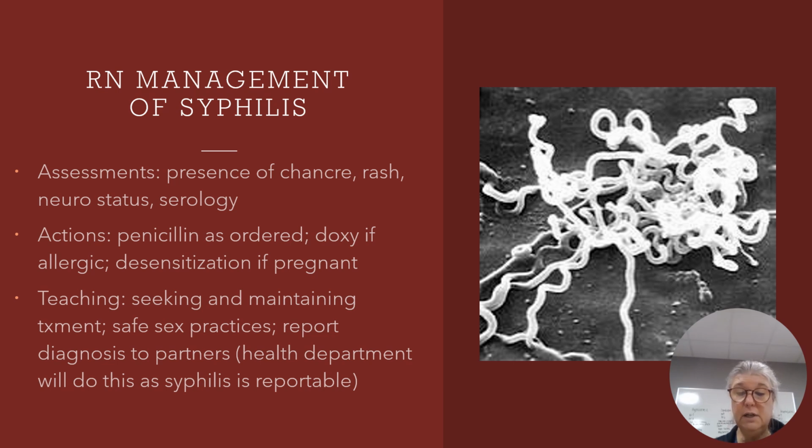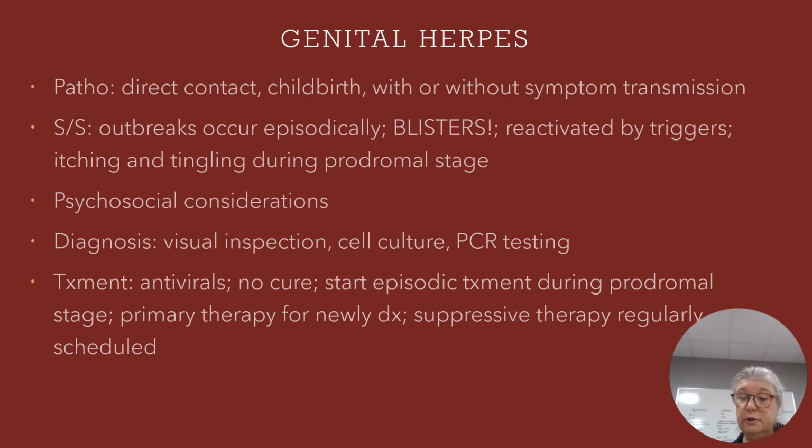Also, the book always talks about reporting these diagnoses to partners, but most of these are reportable infections, which means that the health department is going to get involved. They are going to ask you for names of your partners, and then the health department is going to reach out to your partners. Okay, so yes, we want you to alert your partners, but also the health department is going to interview you and just get the names of those people and contact information if you have it.